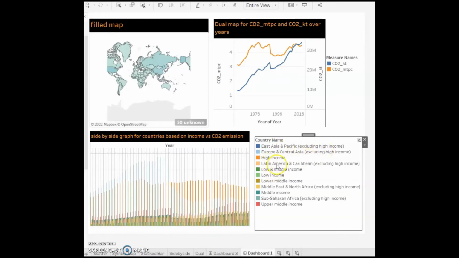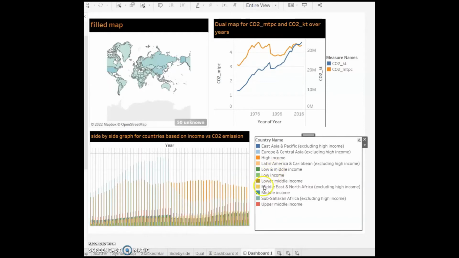There are countries with high income, low and middle income, low income, lower middle income, upper middle income, etc. If we put the cursor on any of these lines, like this line shows the countries with high income in the year 1994, the CO2 MTPC of such countries in 1994 is 11.48.